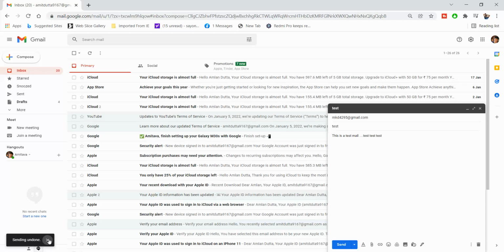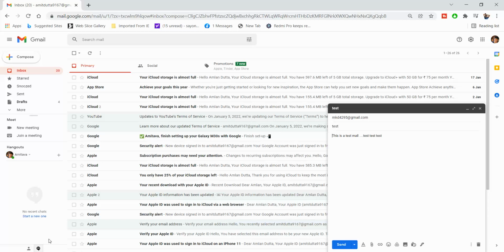Now, where is this helpful? Certain times you may by mistake have drafted mails and it may have gone, and all of a sudden you want to call it back. So this is how you can call back those embarrassing mails that you never wanted to send in the first place. In theory, what happens is these mails never actually go. They stay for a period of whatever time you have set it to. That's how it actually works in principle, and therefore you can call it back.